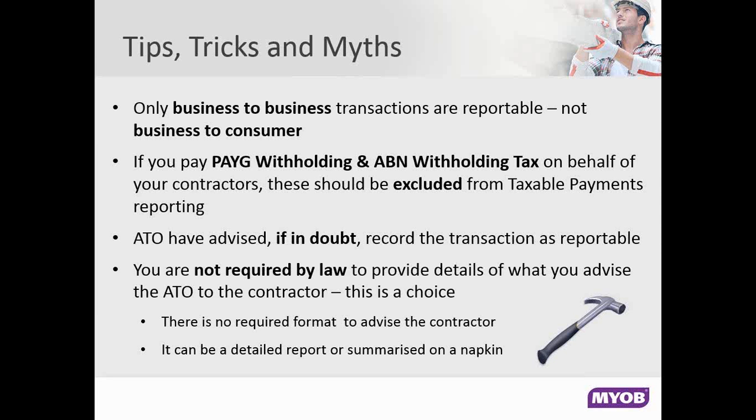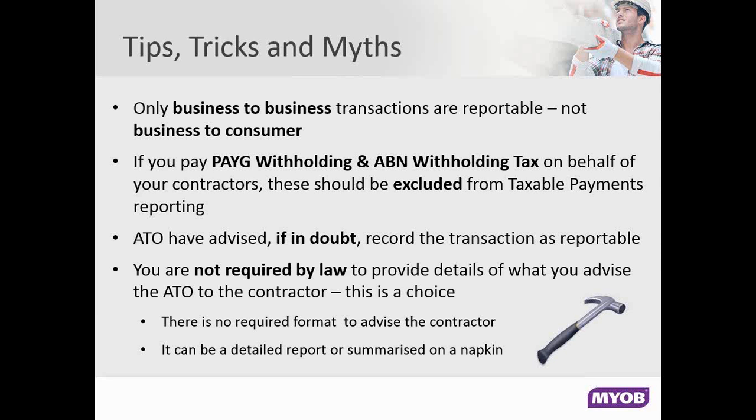The ATO have said, look, if in doubt, just record the transaction. So if there's a query as to whether it's a service component, whether it was used in the building and construction industry, whether you are required to actually report to the ATO, they've turned around and said, look, if in doubt, just report it, and if it's material, they'll actually sort it out on their end later on.